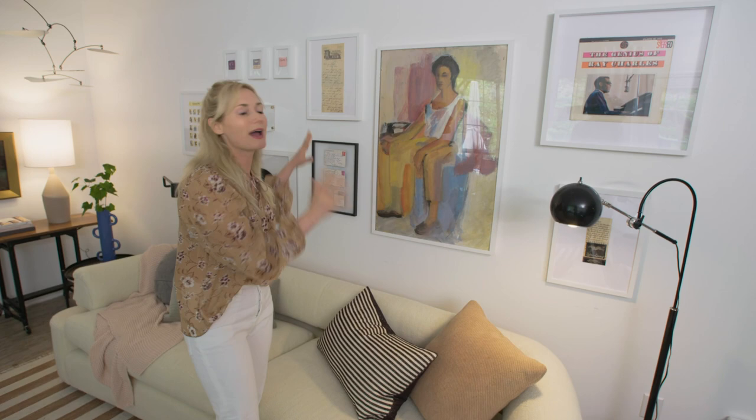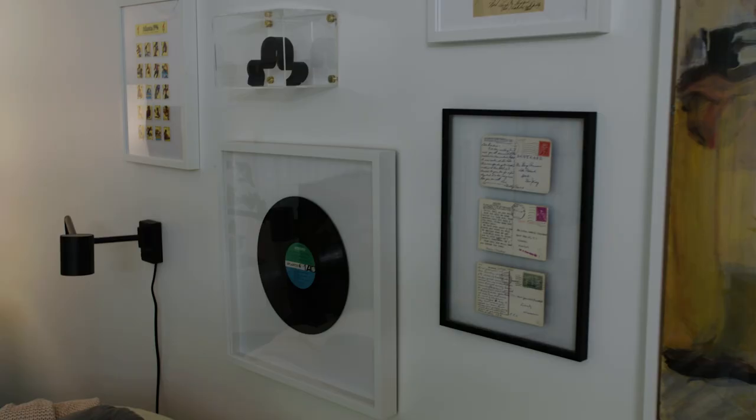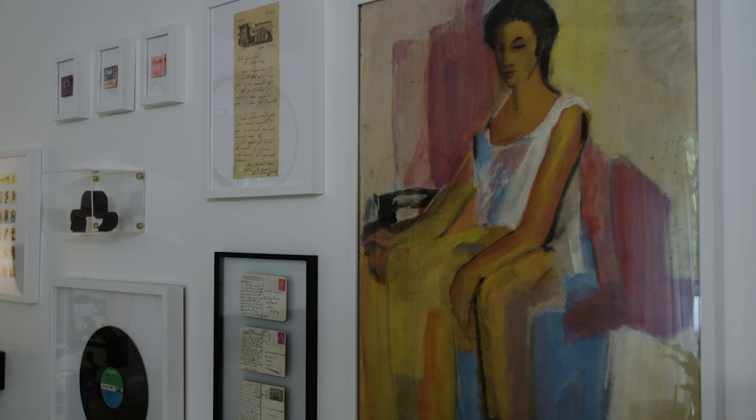Art is probably one of the most intimidating things for people to buy, but it is really important. And when you're leasing a home, you don't have to leave your walls empty. In fact, you should not. So here what we have are things that are really personal and unique that you can find anywhere. Like it's literally matchbooks from say a trip that you took with your family to a restaurant that you love. And we framed that and it really becomes this unique gallery wall that only you have.